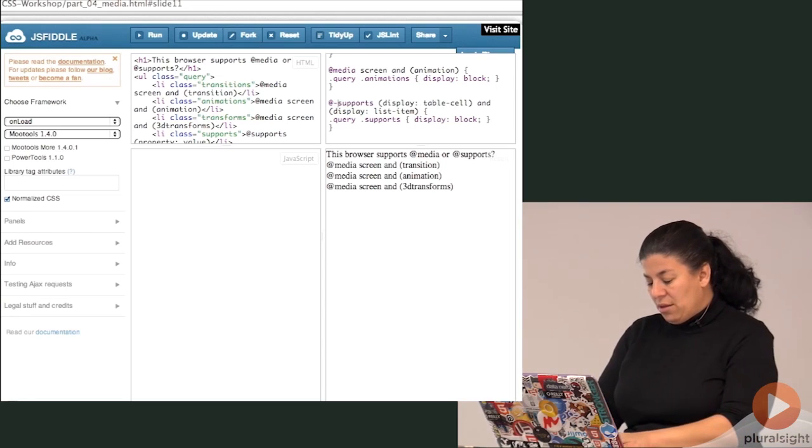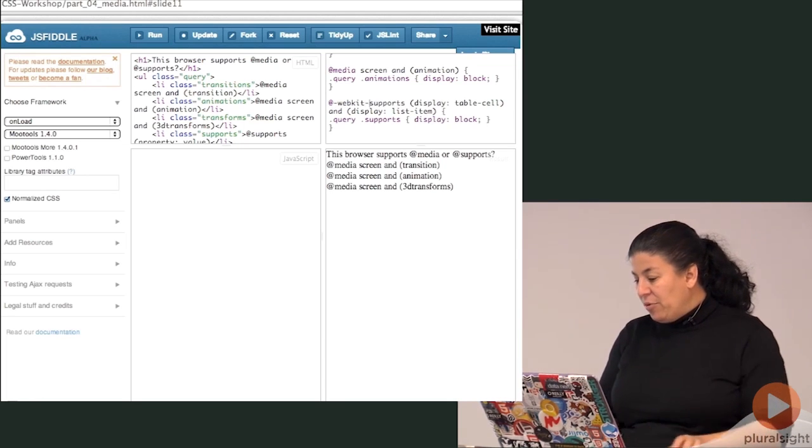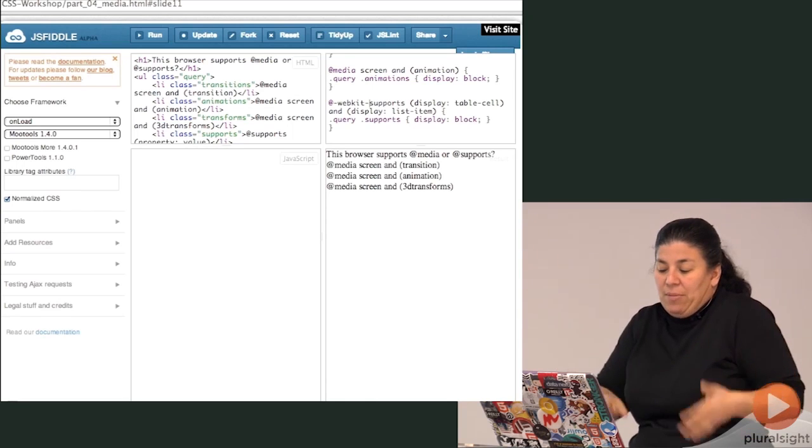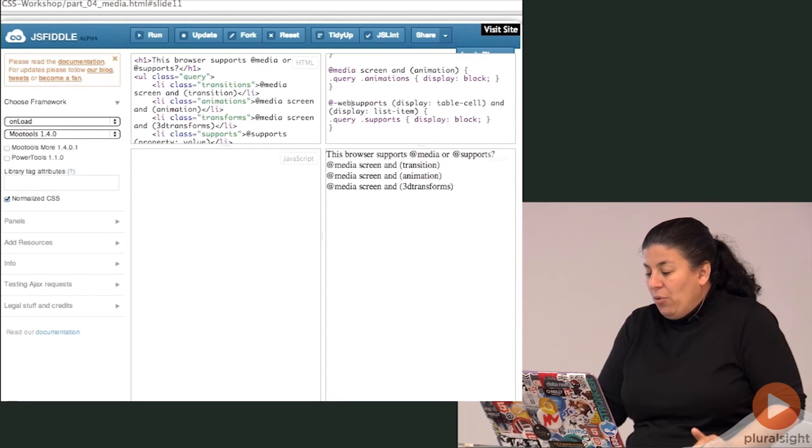And maybe, I haven't looked this up in a few weeks, so maybe that is supported. I don't know if the syntax is like this. Maybe it's coming, maybe it's already here and I don't know it yet. It was not here a month ago.